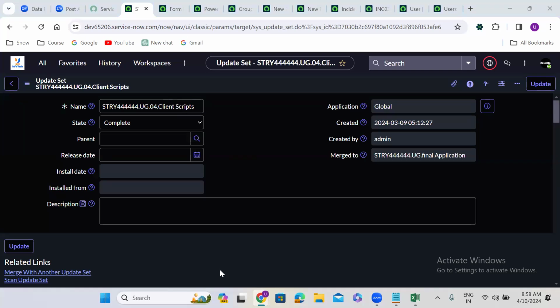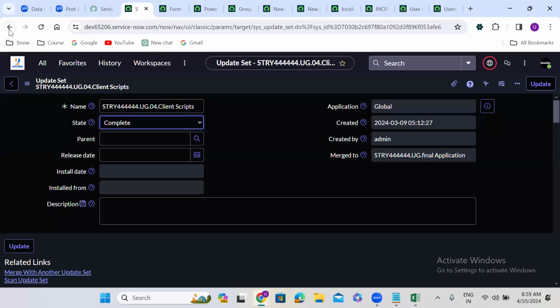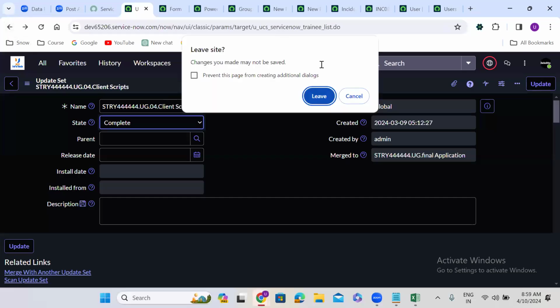So guys, I would request you to create a table in the database and check. You are able to understand, right? All you need to focus on is tables in ServiceNow. When I ask for the table label, you should say UCS ServiceNow trainee table.